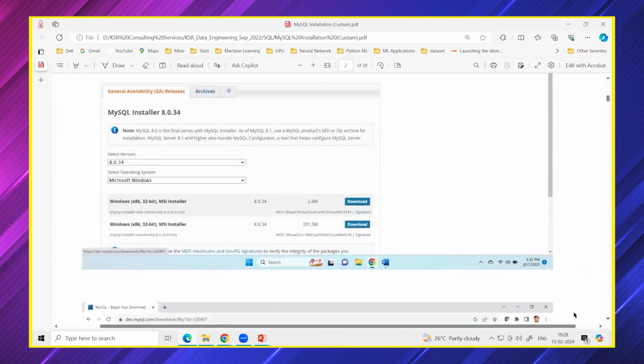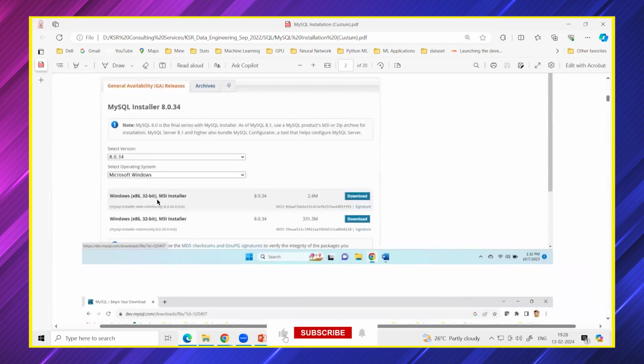One is a browser based installation, and one is an app based installation. So this is the app. If you can see, it's 331 MB and this is 2.4 MB. I would prefer to use this because it gives you complete flexibility. It's like a Facebook app. You can install the app and use it whenever you want. But if you're using the browser one, you always need internet. Without internet, that m.facebook will not work. So I would suggest going with this 330 MB.